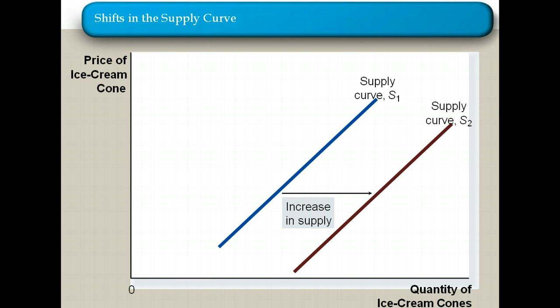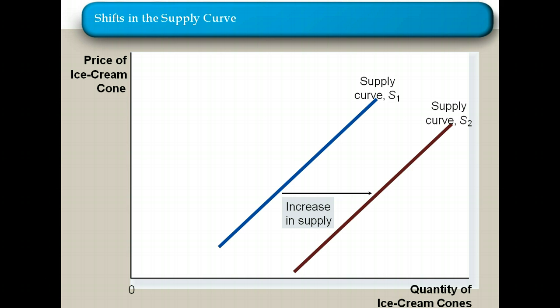Now, one thing we want to be careful about, sometimes people like to use a phrase. They'll say increase in supply or a shift to the right of supply. Either one of those is fine. So you might want to note that either of those phrases is okay to use. However, what I strongly discourage students from doing is using the words up and down. Supply went up, supply went down. Here's an example of why we don't like to do that. This curve is actually increasing. It's shifting to the right. And hopefully you'll see why in a second.